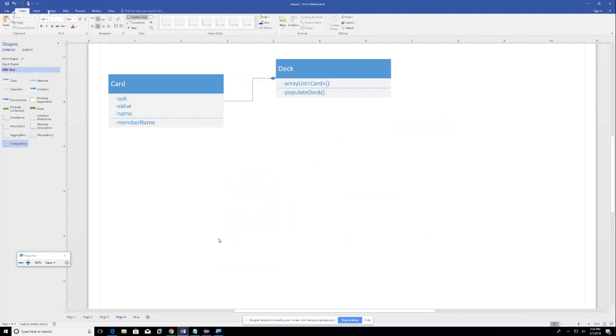But within the product here, let me get a text box. So composition: the object is contained in another object and would be destroyed if the containing object is destroyed.